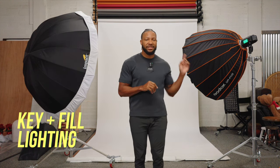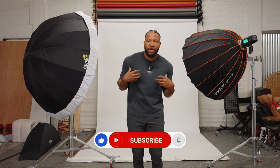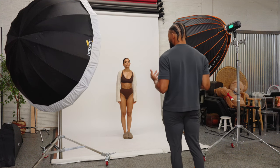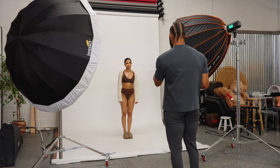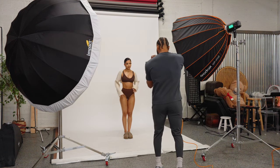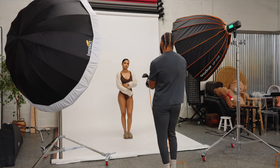For look number three, we're going to take it back to the good old faithful — key light plus a fill. I'm going to take this all the way down to F2.8 because we are going for a sensual, cozy, holiday, warm type of vibe. I'm going to stick with the white backdrop but won't throw any gels on it — just a very cozy sweater, brown, nudes, tans type of vibe. I'm actually going to start a little closer and frame in the face.